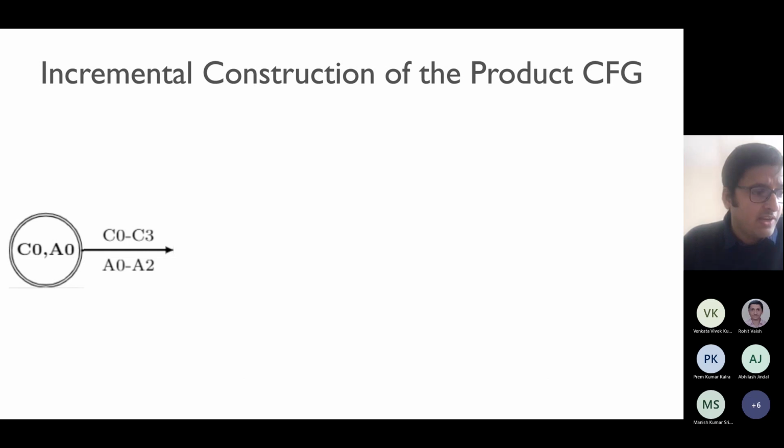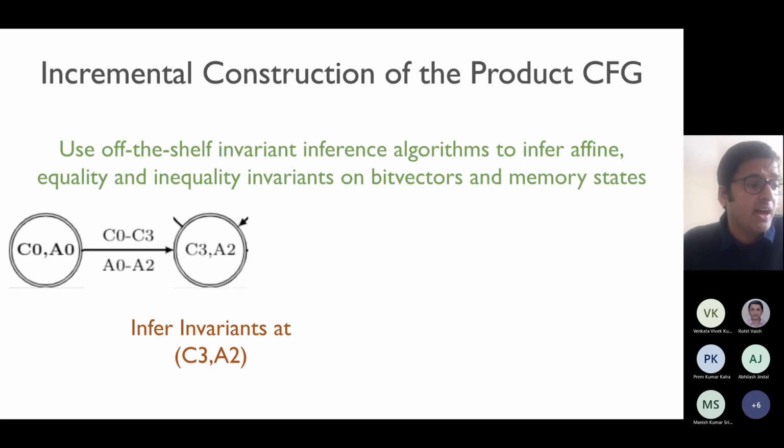There is some A0 to A2. Here the correlation indicates that if any of the paths in the path A0 to A2 is taken in assembly, then some path in C0 to C3 is taken. I'm eliding a little bit of detail here, but that's okay. Just in case there's a question, I can answer it.